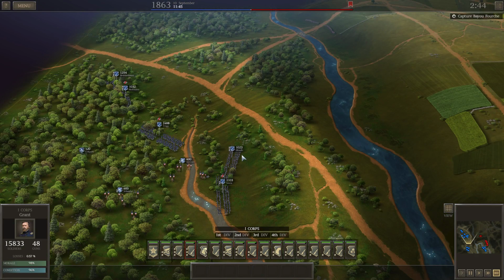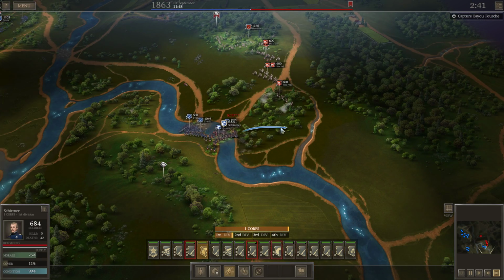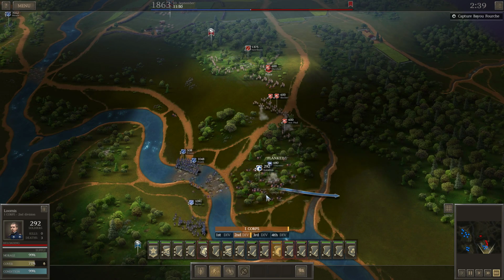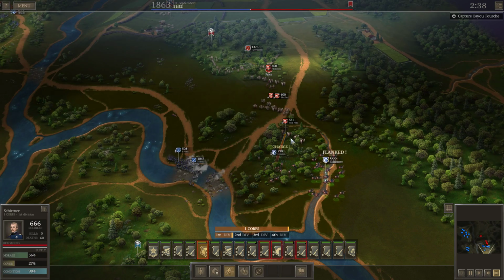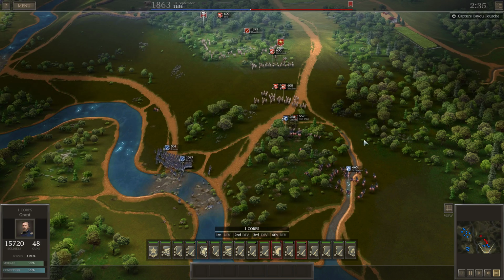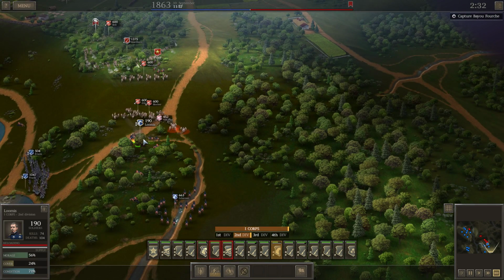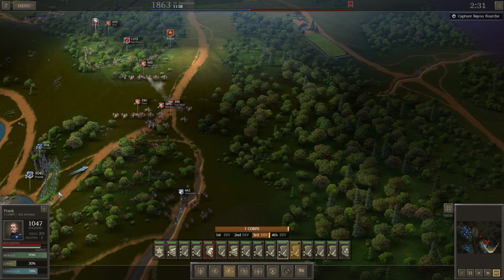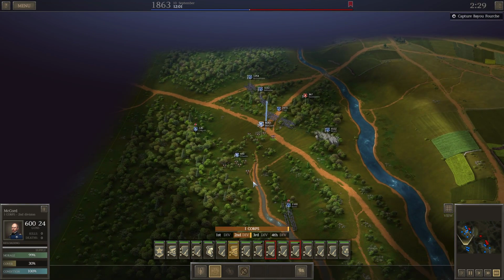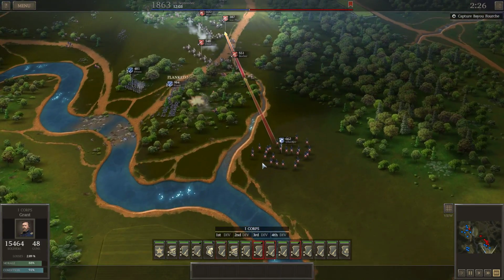Alright, so now General Trigg, they'll position themselves right over here, and we will try and take out as much of their artillery as possible. Even if I lose all of these units, it does not matter because eliminating their artillery is more important over here. Okay, that was dealt with.